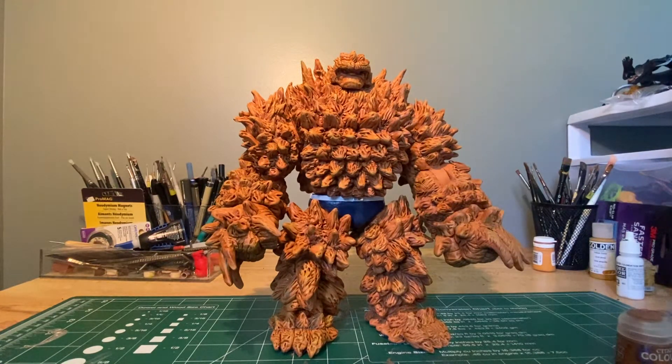This figure is kind of unique. The customer who wanted this is an artist himself, and his concept — after seeing my last spiky Thing figure that was very true in design to the 1990s Fantastic Four design — was that he wanted a crazier and more spiky version of the Thing. After discussing it with him, I had no intentions of ever remaking that figure again and really didn't want to, but I was intrigued by the complete creative freedom. It's nice working with another artist as your customer because they understand the process and the work that goes into it.